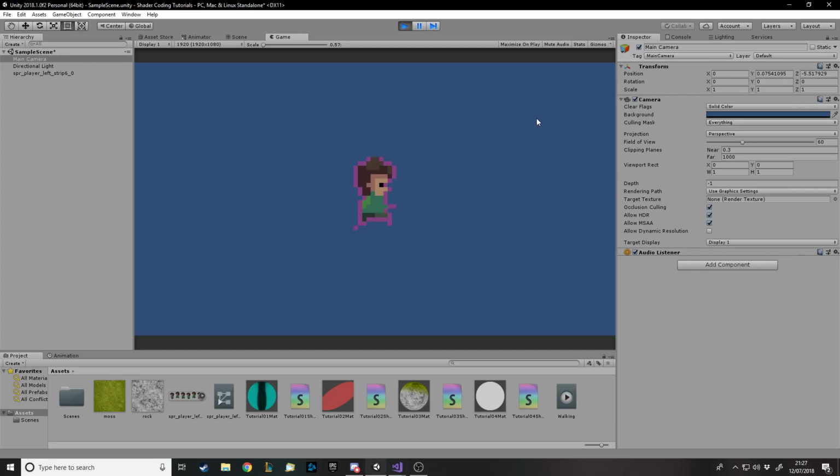Okay, so hello and welcome back to another Unity shader writing tutorial. In this one we're going to be making an outline shader, but unlike the one I made in ShaderGraph, it's going to be the proper way of doing it. The way I did it in ShaderGraph was I would take the sprite, enlarge it, and then cut out the difference so that you'd get an outline around it, but it's not the best way.